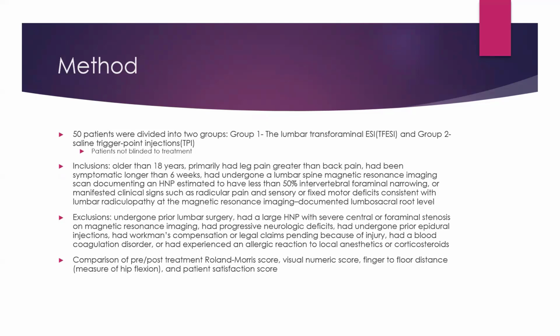I think it's important to note that the patients were not blinded to treatment. So they knew whether they were getting an epidural or a trigger point injection. And then they had pretty specific inclusion and exclusion criteria. Their primary outcomes of interest were both subjective and objective scores: Roland-Morris score, visual numeric score, and then finger to floor distance, which is basically just a measure of hip flexion, and then an overall patient satisfaction score.